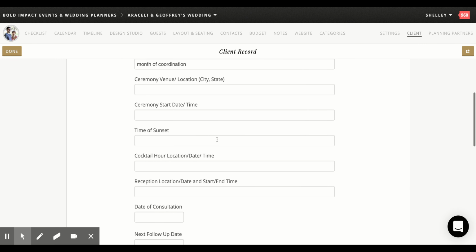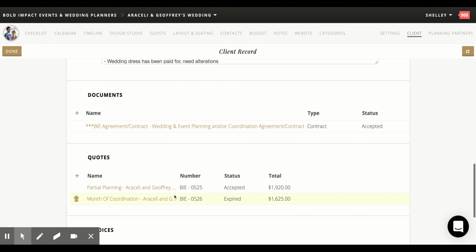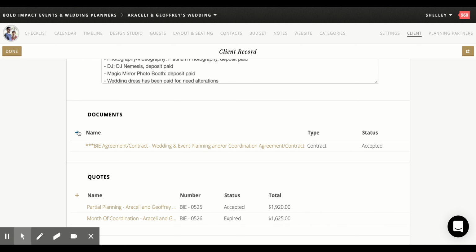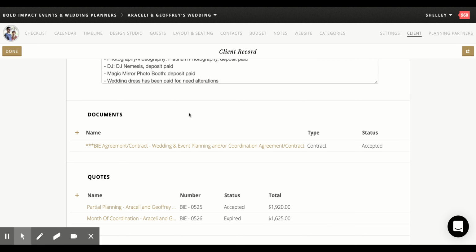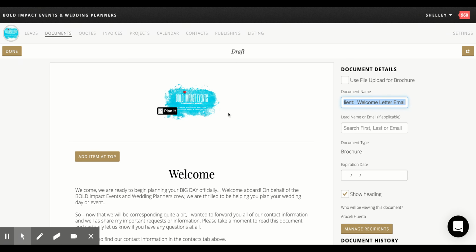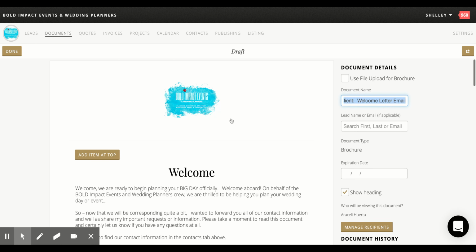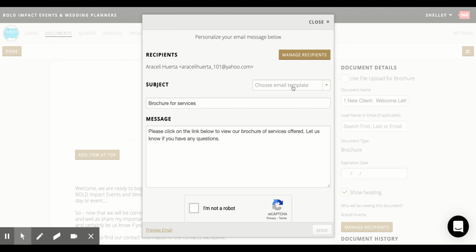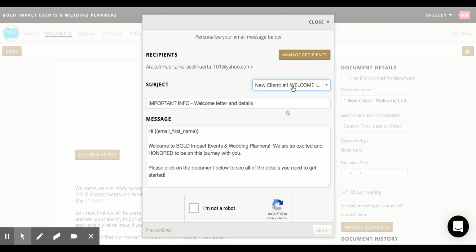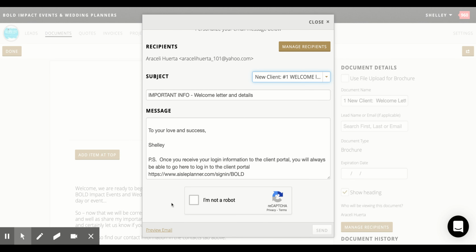And there are 2 letters that they get. So you're going to send them under documents. The first thing you're going to do is send them the new client welcome letter, which is already written out for you, and they're numbered as you saw. So she's going to get this one, and she's already there as a recipient. So we're going to send that to her, send, and then if you click on email template, it's already written out as the letter. So new client 1, the welcome letter, all her information is there. Again, if you see anything that you'd like to see changed over time, let us know. We can change the templates.